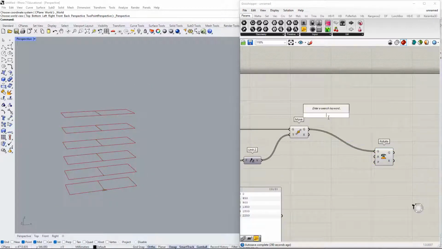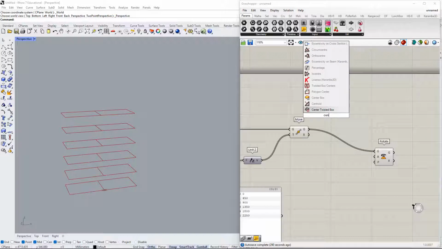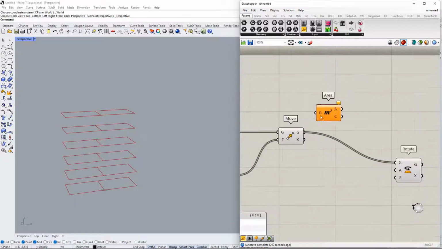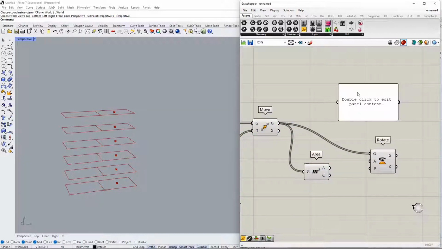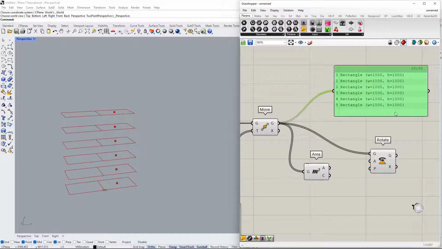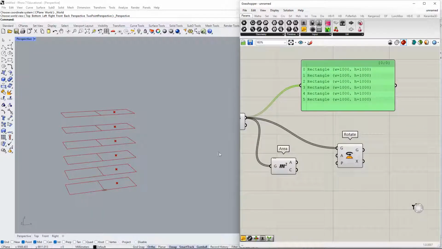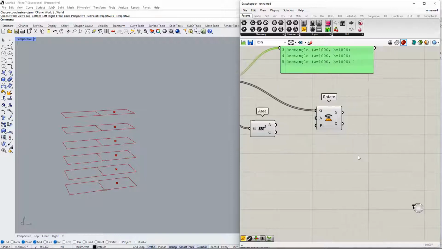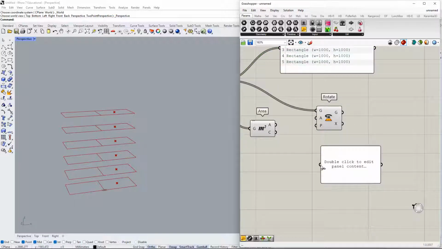I need to give it a center, an area. So Grasshopper knows that each one of these rectangles, rectangle 0, is going to move following its own point, which is going to be point 0 in the index 0.